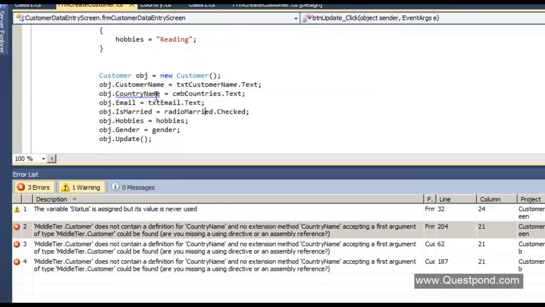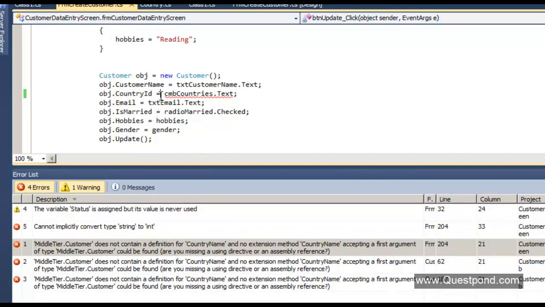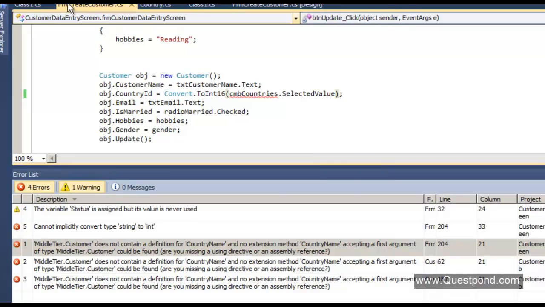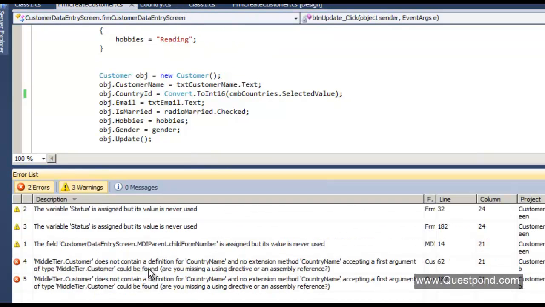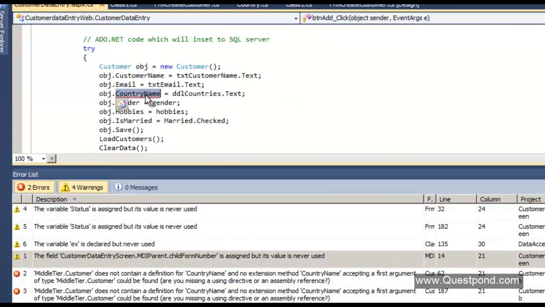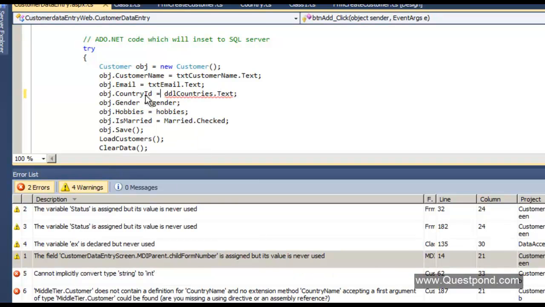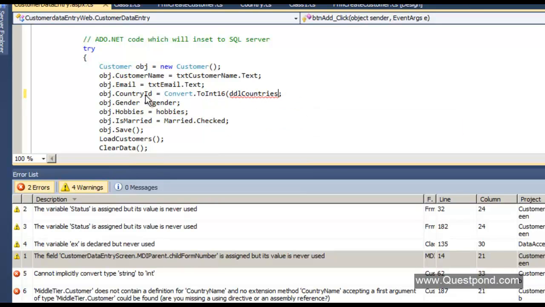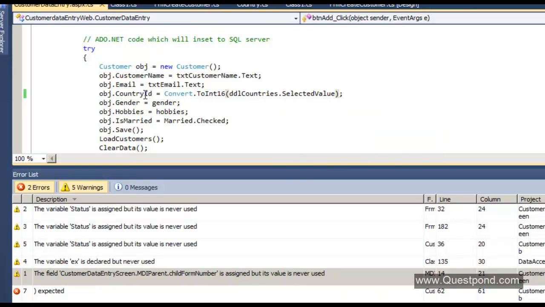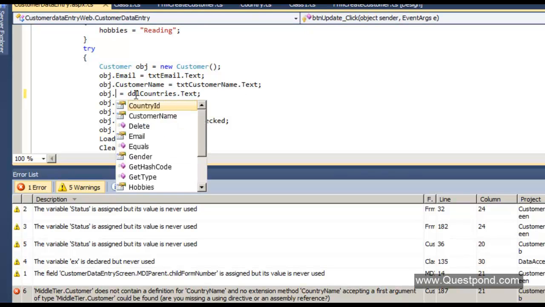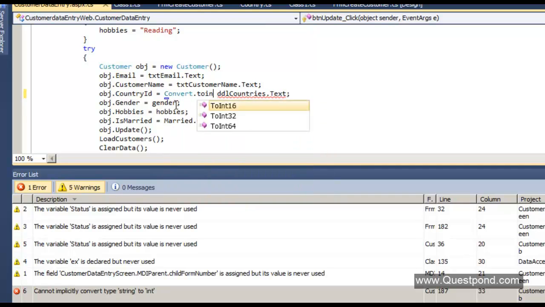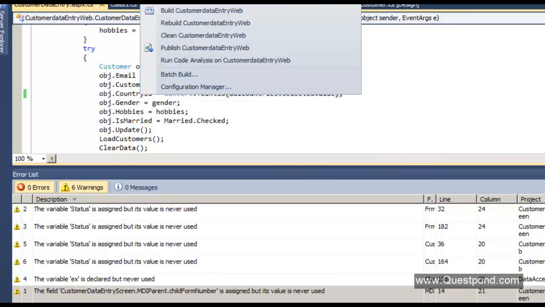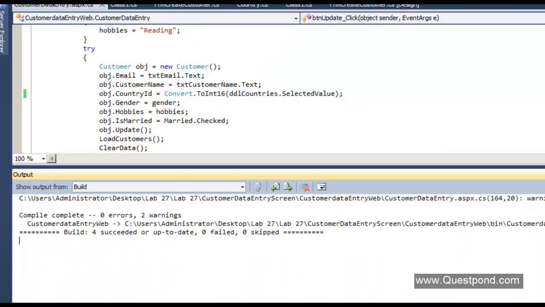So some more errors. Double click, yes, again the same thing, country ID. So again the same thing, we need to typecast it, Convert.ToInt dot selected value. So let's again build. So let's build, fix errors, build, fix errors. So yes, again the same thing here, country ID. Now this error is coming from the ASP.NET pages, but we'll fix it for now here. Convert.ToInt. It is coming from the ASP.NET pages, but that's fine. We'll just fix it for now. We'll later go and update the changes in ASP.NET pages. Country ID, Convert.ToInt dot selected value. Great. So let me just go and build this completely, and I think we should not get any errors now. So you can see that it's 0 errors, and that is good.